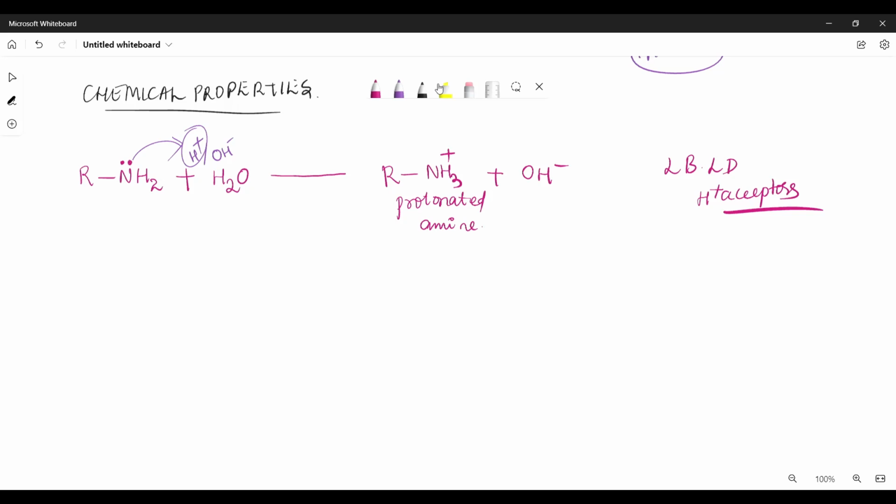And last year concept one we have learned is about Kb and pKb value. So if Kb value for a base is more, then it is stronger base. Okay. But if pKb value of a base is more, then it is weaker base. So on this, most of the competitive exam questions are based sometimes. Order of basic nature they can ask. So whichever is going to have higher Kb value will be more basic. Whichever has higher pKb value, they are going to be less basic. So this one relation we have to remember.